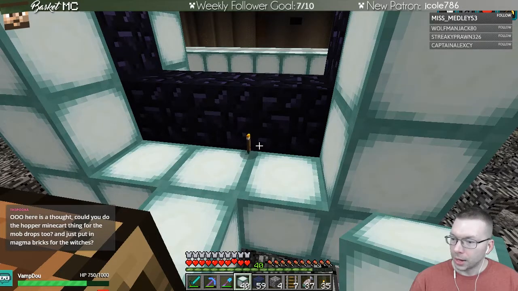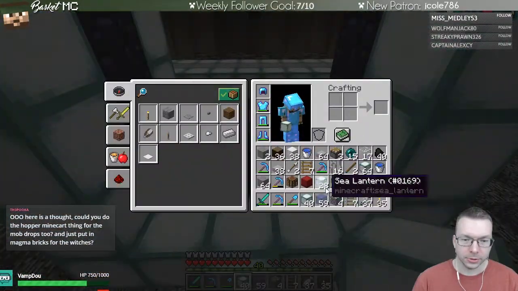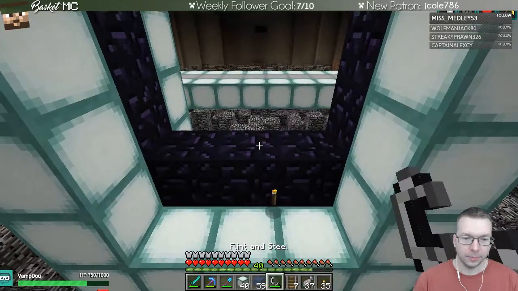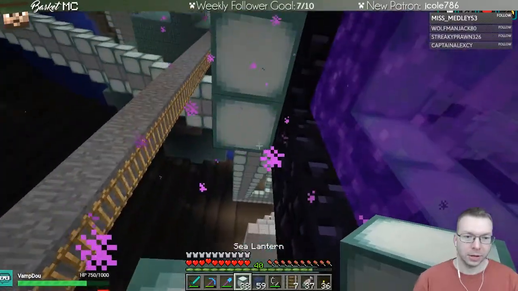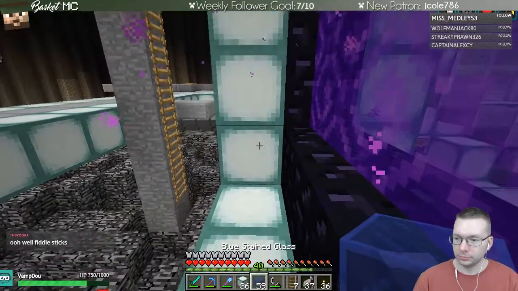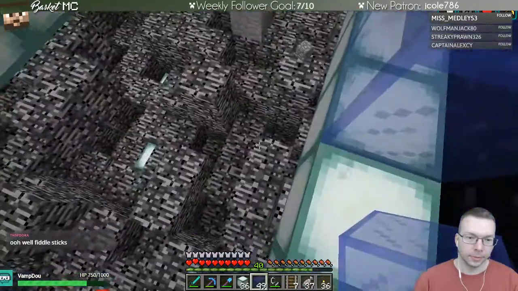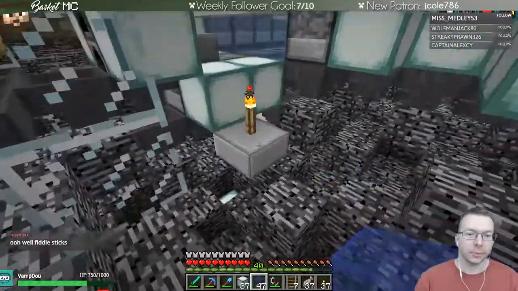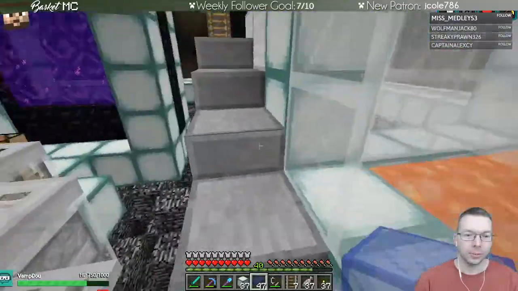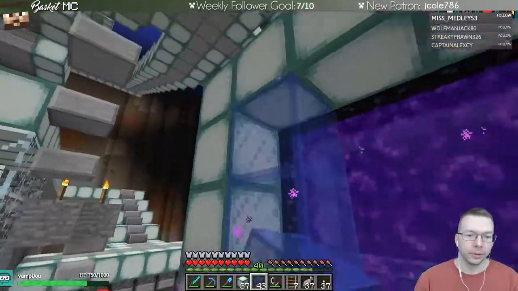Here I thought you could do the hopper minecart thing for the mob drops too. Yeah, it's possible. Although the problem with the witches is they have fire resistance, so I think they would resist being on fire. Yeah, fiddlesticks. Fiddlesticks indeed. The other, yeah, I mean, that would fix the issue with them having feather falling, but it would not really fix the issue with the witches.